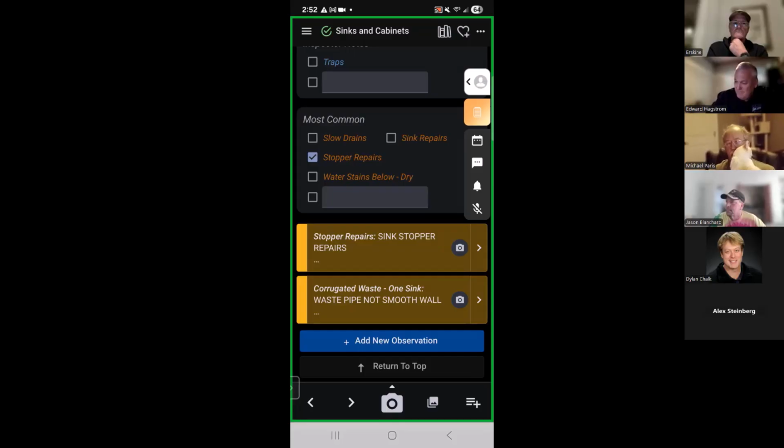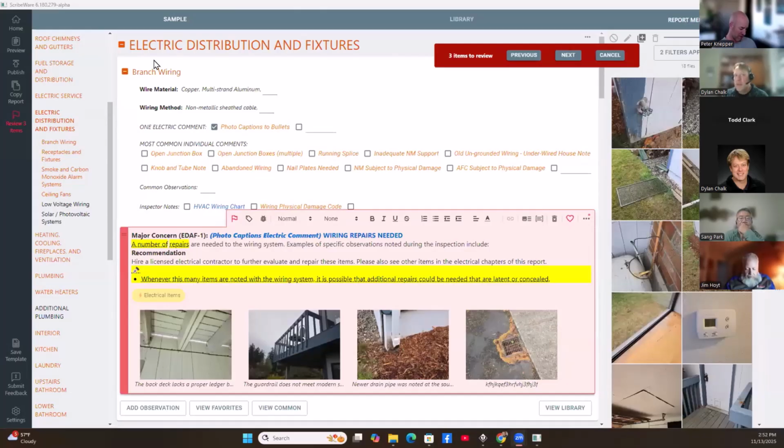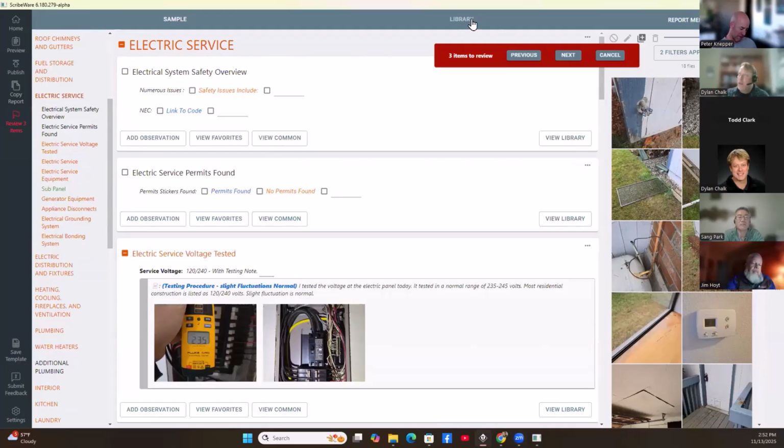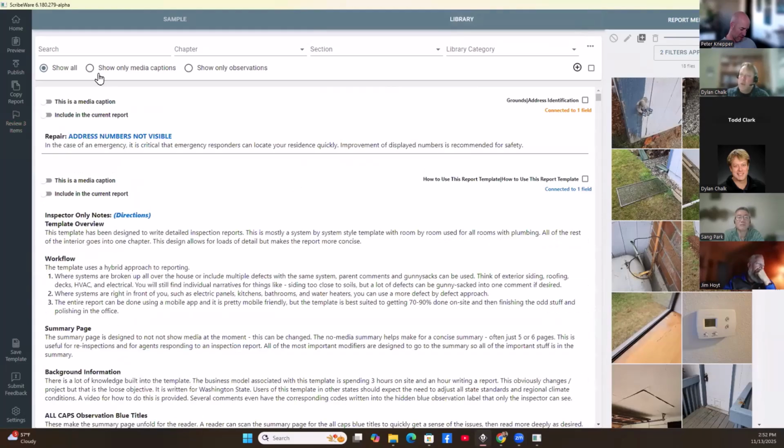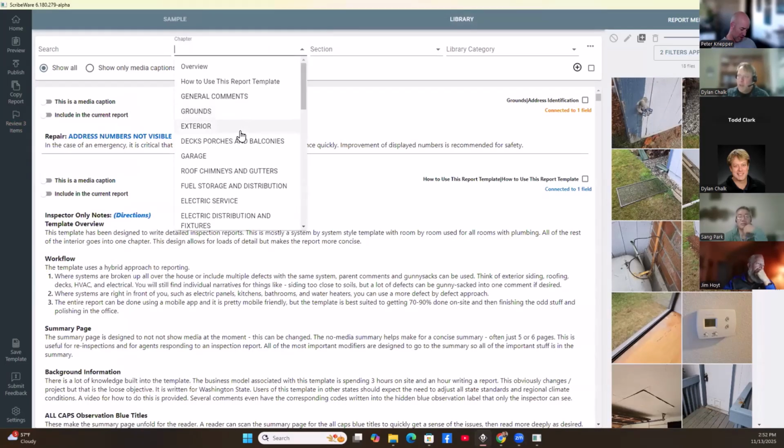And let me jump over to desktop. It's possible we could help you clean up that import, but Tim's on here, so he could chime in. But let me show you some library features, because there might be ways to clean it up. If you go under the library tab on desktop, it's right up here, and you could do some various keyword searches. I would probably do one chapter at a time.